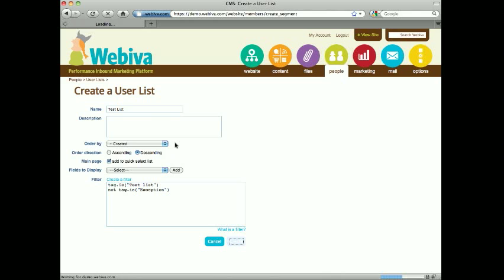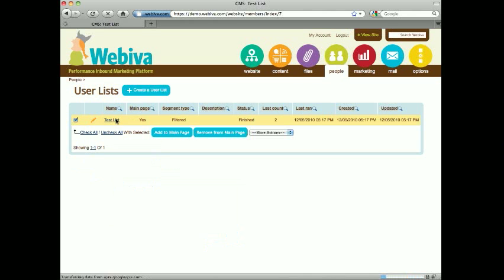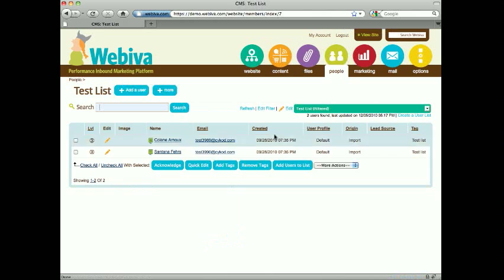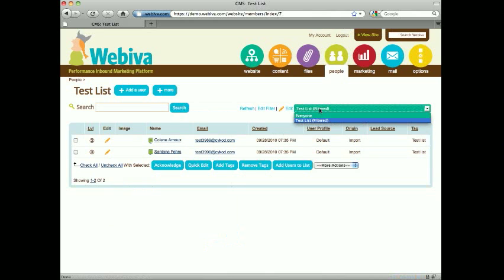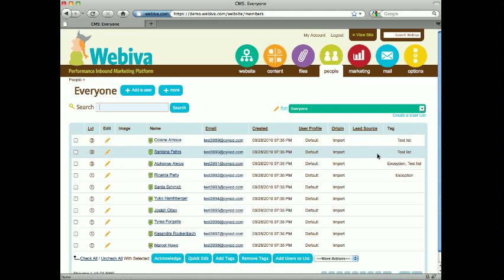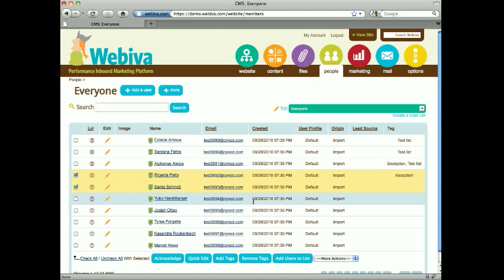So we can create this filter and then click on the user list, and you'll see we've only got these 2 users. If we look at everyone, you'll see that that's only because we only have 2 users with test list that don't have exception. So those are filtered user lists, but we can also create custom user lists.